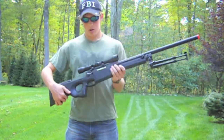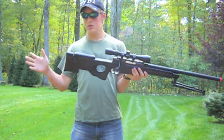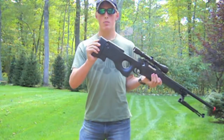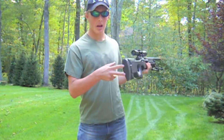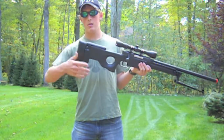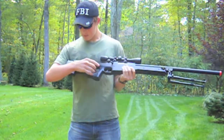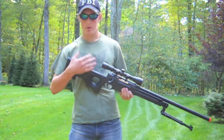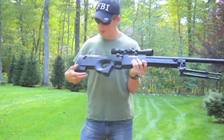Anyway, now that we've gone over the customization and money options, you can go to the back of the gun and we will start reviewing the gun itself. In the back, you have your rubber butt plate. This is adjustable by the two screws in the back, fit the largest type Allen wrench that you were given. Just loosen them up, pull it out, and you can either shorten or lengthen the length of the butt plate. The two Allen wrenches on top out of the three are for adjusting your cheek rest. Loosen them up, pull the cheek rest up and down, and you can adjust that so you can look through your optics better if you choose to get optics.